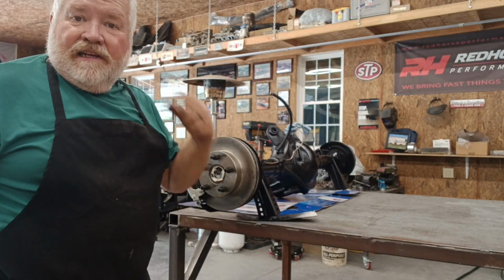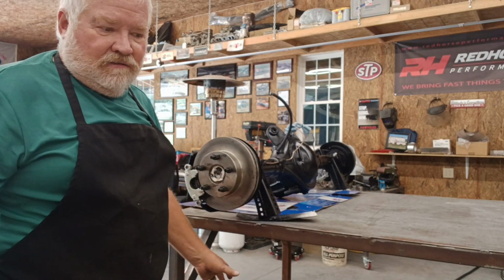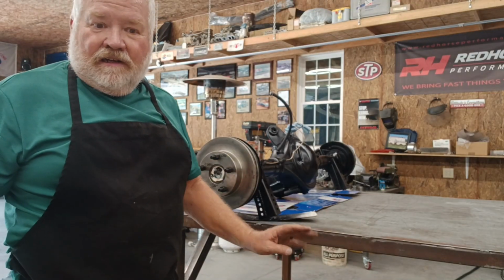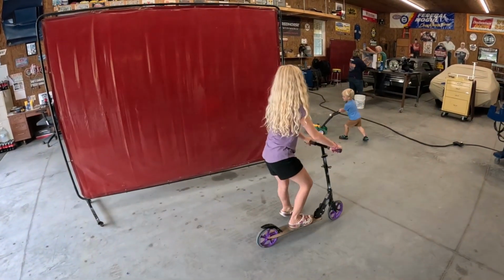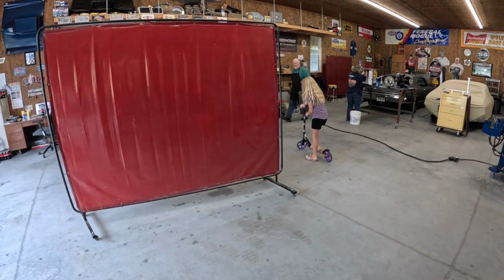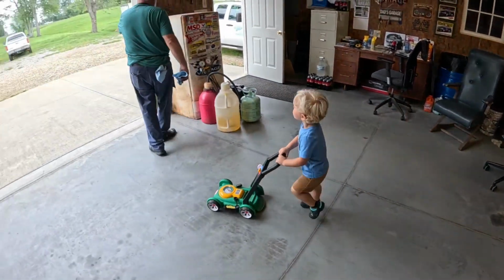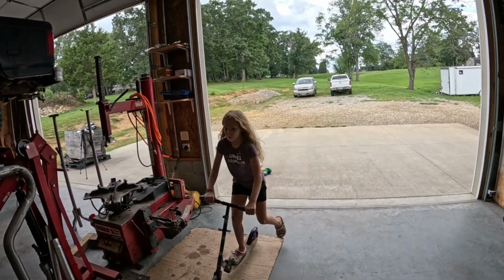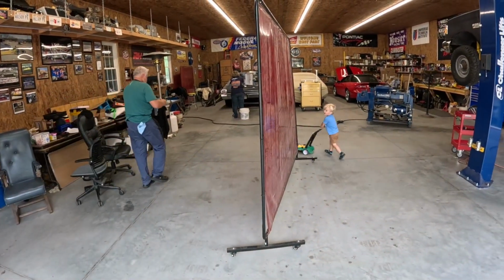Alright, guys, I reckon the narrowing of the Ford 9-inch for the '69 Chevelle project is done. Got the brakes back on it, everything looks good, everything fit up good. So all that's left to do is get it back under the car, and that's a project for another day. Madhouse around here.